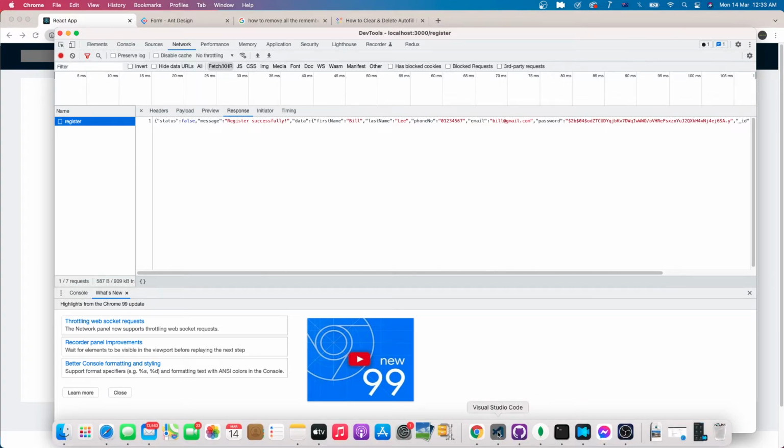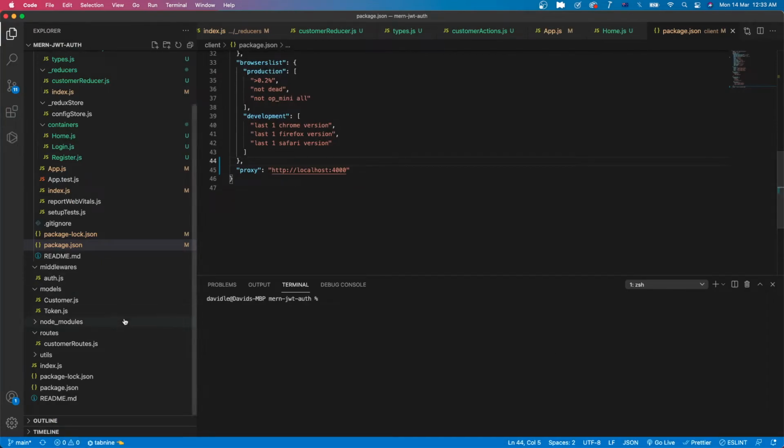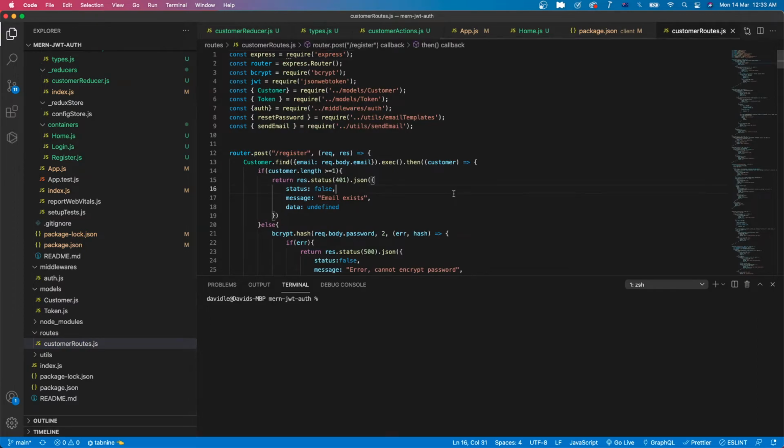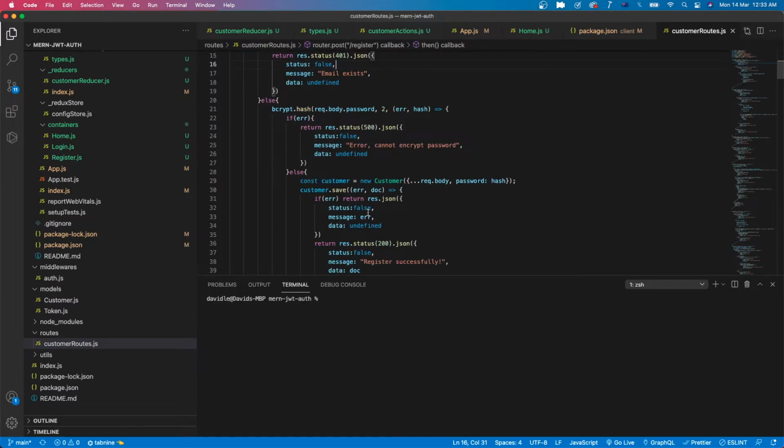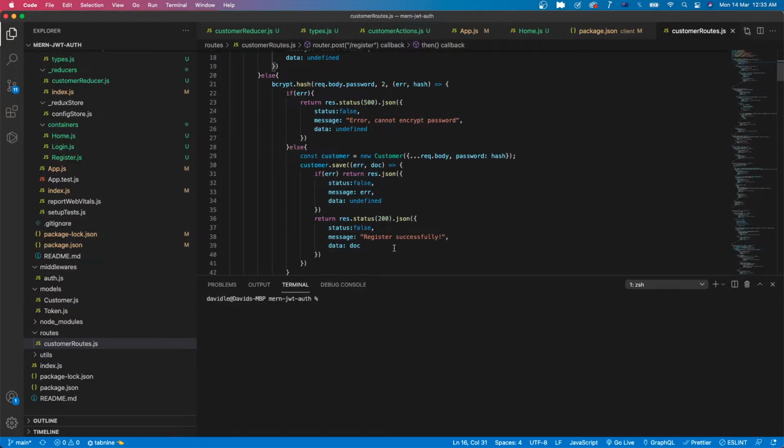So I will check on backend. Register. Oh, here it should be true.